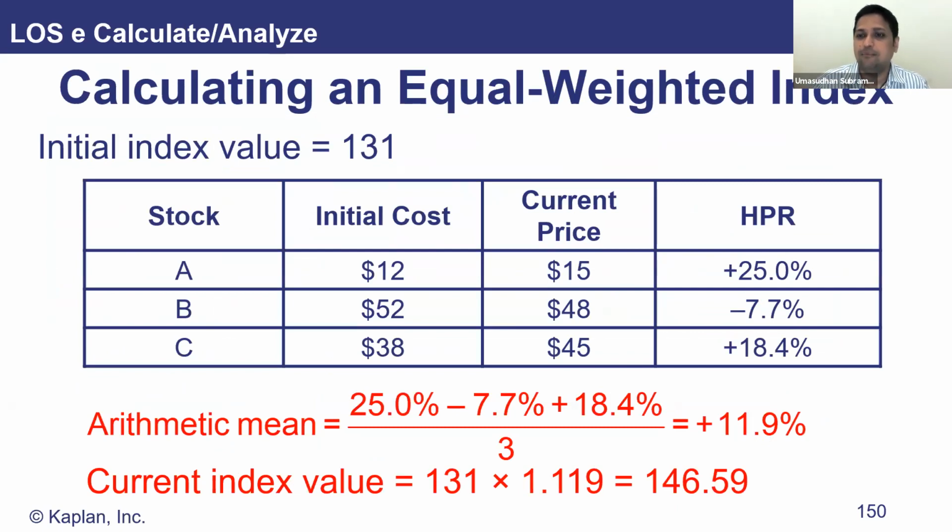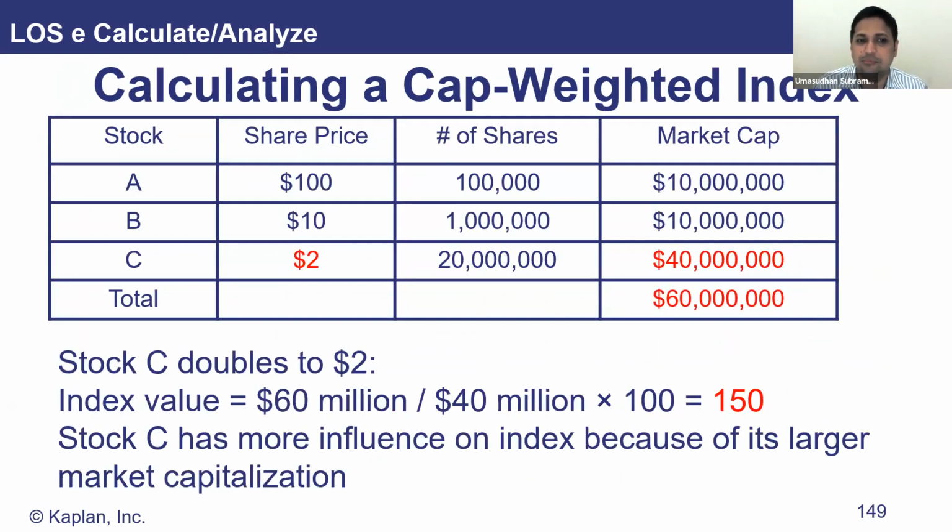So we are done. We are actually going to talk about the equal weighted index, and before that I've got a question. I spoke about the price weighted index and the value weighted index. I'm asking you a different question now. If you are talking about a fundamental weighted index, which stock is going to have more weighting? Stock A, stock B, stock C, or you don't have enough information to decide?